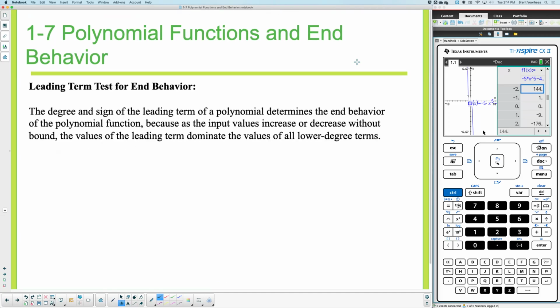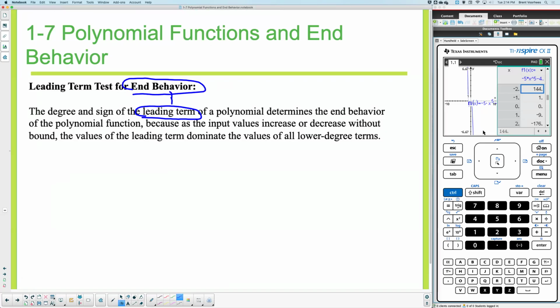Finishing this off, in summary, here's what you need to know. If you're doing end behavior, that's the limits that we just did. You only have to look at the leading term. So I want you to pair these up. If you're doing the end behavior, meaning the limits, you only need to look at the leading term.